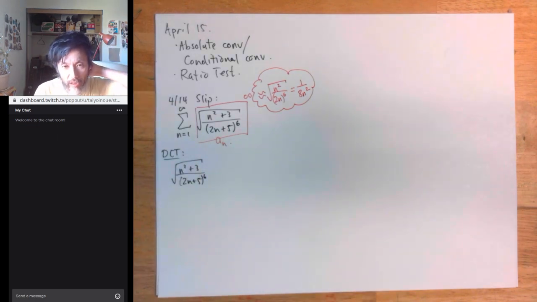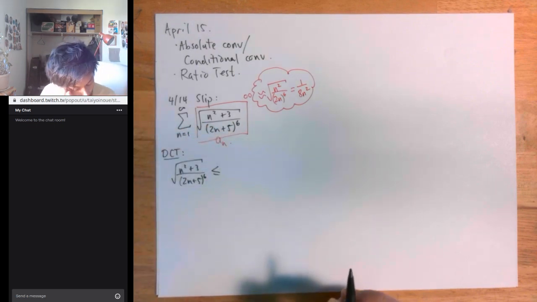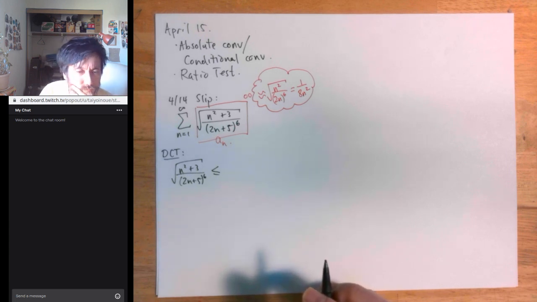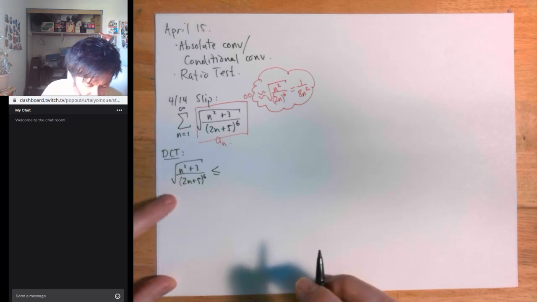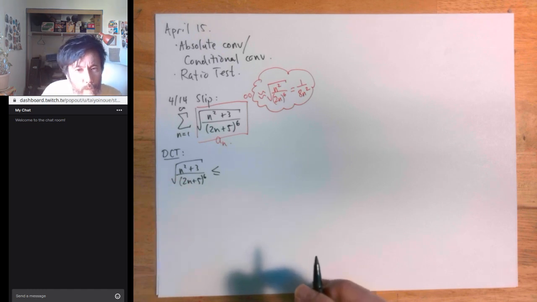And let's see here. One way that I can make something bigger, at least when n is big enough, I wonder what I should do here. Well, let's do it. I really dislike DCT here. Holy crow, I'm just realizing that it's not as nice as I thought it would be. Oh, okay. I've got an idea about how to go about this.